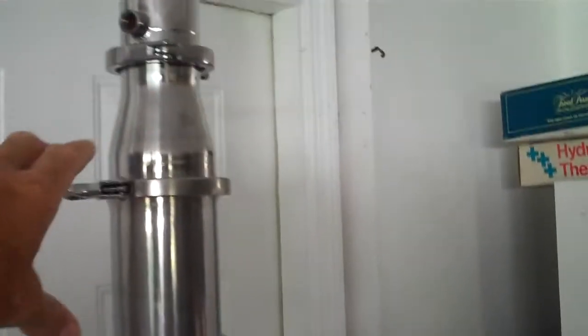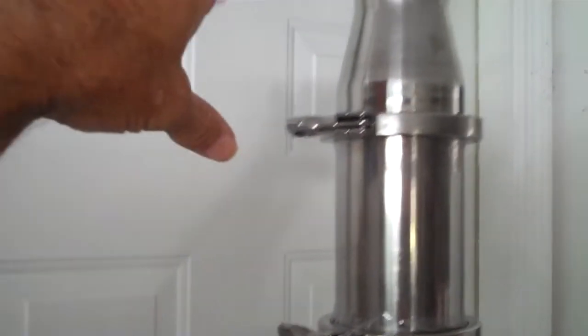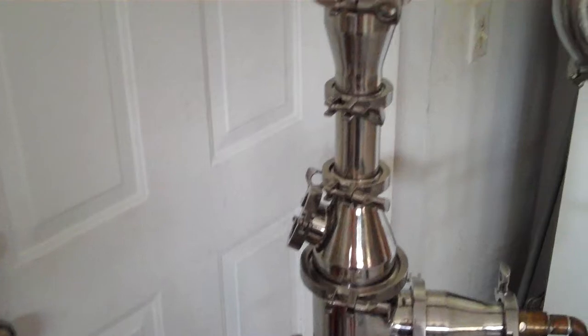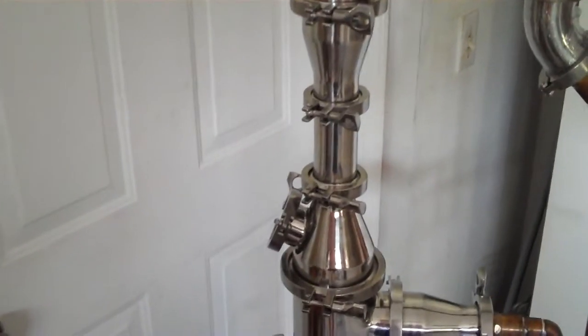So we also have, we could put a torpedo top on here with a port on it, so that we could put temperature probes in here. We can put temperature probes almost any place on this apparatus, so that you can basically run the system to ensure that whatever heat you apply, you're still able to manage the temps up here where the botanicals are located. So that's sort of my feeling.